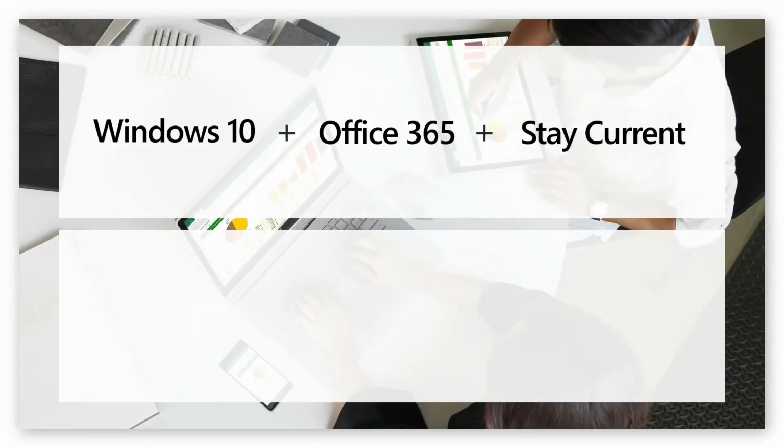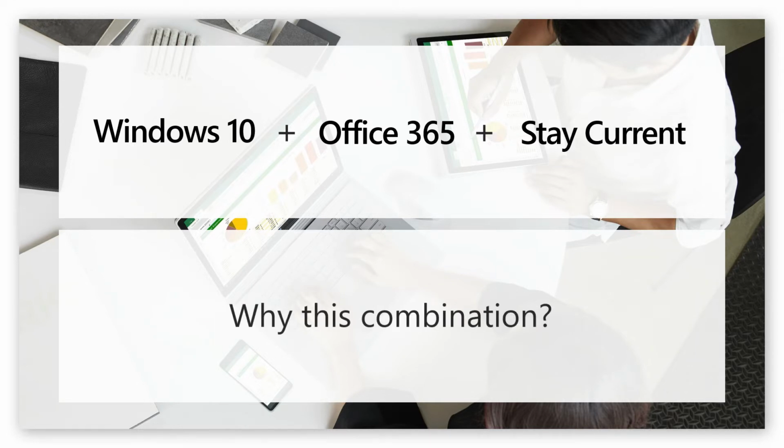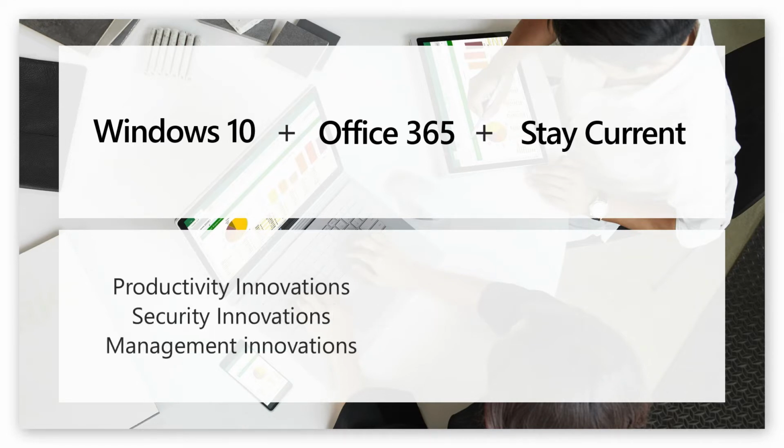Why do we have Windows 10 and Office 365 and stay current or kept up to date? We have this combination for a couple of reasons. The first is, when our engineering teams come up with new ideas, build new concepts, and think of new ways to work, new ways to collaborate, new ways to leverage the cloud, new ways to leverage intelligence and AI, they've got to take that and put it somewhere. How do they turn that into a product and deliver it to our customers?